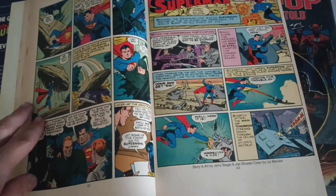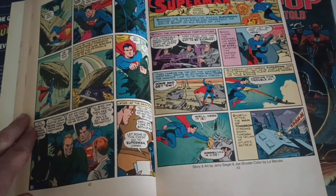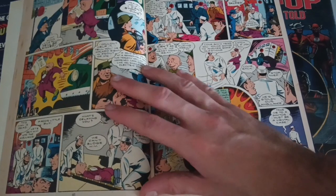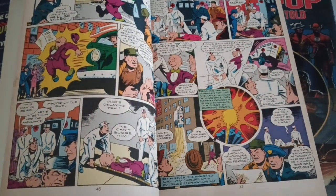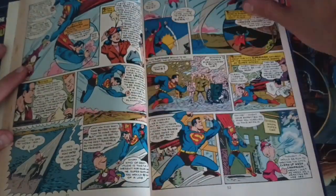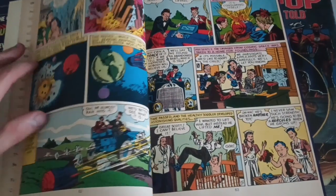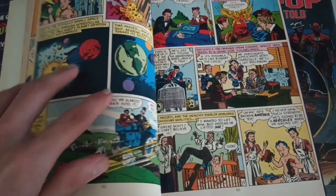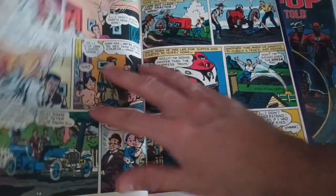My only guess is that they were added to sort of appeal to the wider audience. Because, as we know, comic books are printed, or at least comic book reprints are printed for, at least today, completionists, collectors, people who want everything to look really nice and pristine. And that's unfortunately also a sentiment that's shared by the general public. They want their stuff to look nice. They don't like yellow pages. They don't like the Ben-Day dots. They want it to be nice and clear and clumped together so it's easily readable.